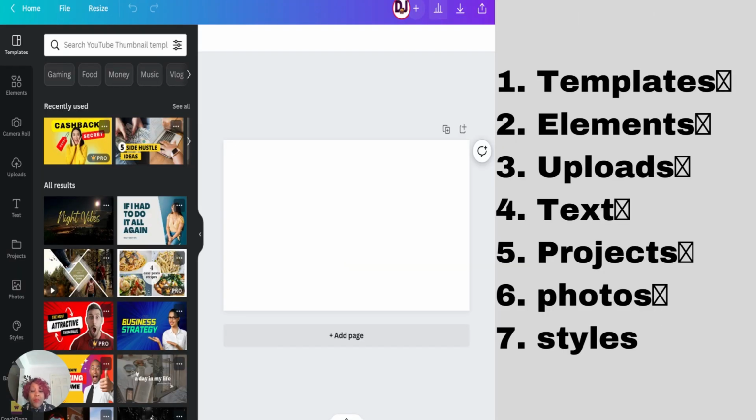So when you open up Create a Thumbnail for YouTube, you'll get this blank canvas here. And off to the left, you have all these graphics that you can choose to use and then just alter them to your specific taste. You have the elements up here. You have the text box, which we're getting ready to use. I have a folder here of projects that I've already started and saved. You can upload pictures and a whole gamut of other things.